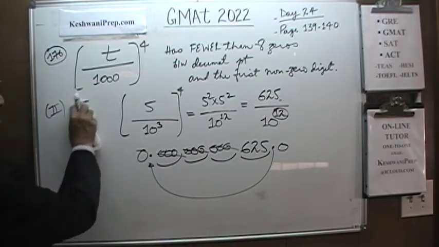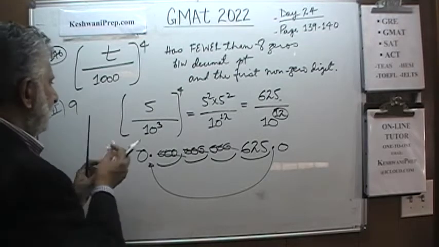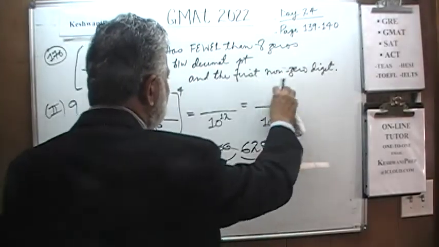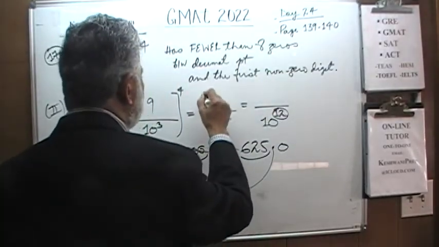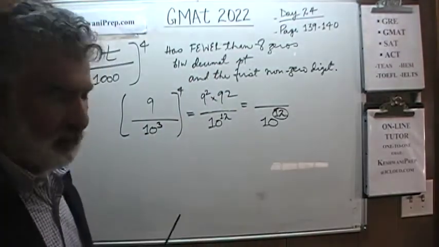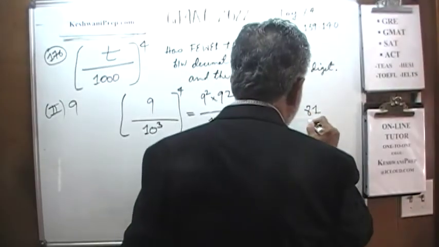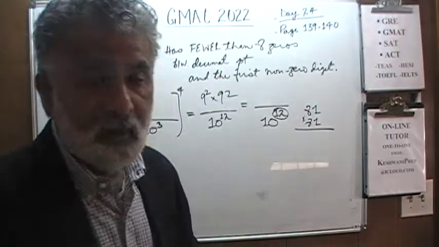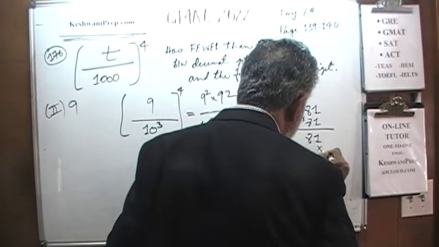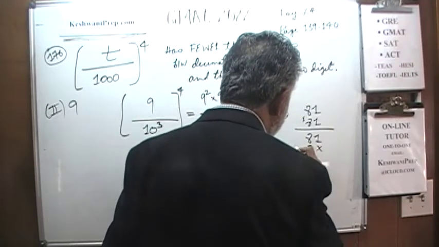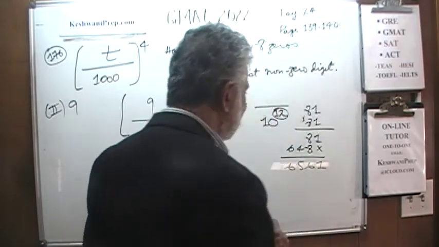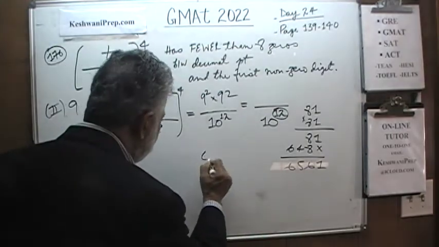Can it be 9? We need something bigger, obviously. 9 raised to 4, which is going to be the same as 9 squared times 9 squared, which is the same as 81 times 81. And perhaps we're getting someplace now. 81 times 81, 1 times 81 is just 81. 8 times 8 is 64. There we go. We have 1, 16, 5, and 6. There we go. And now, let's write it here.